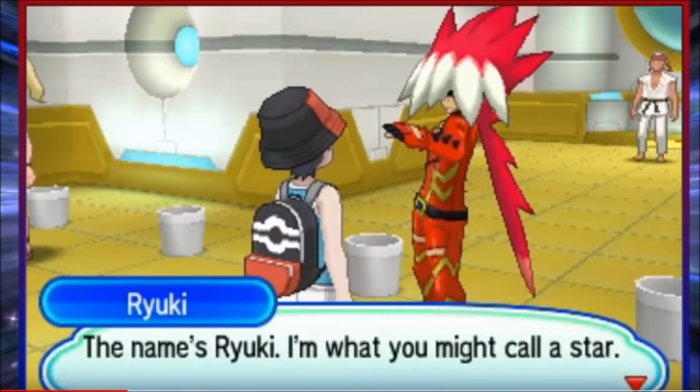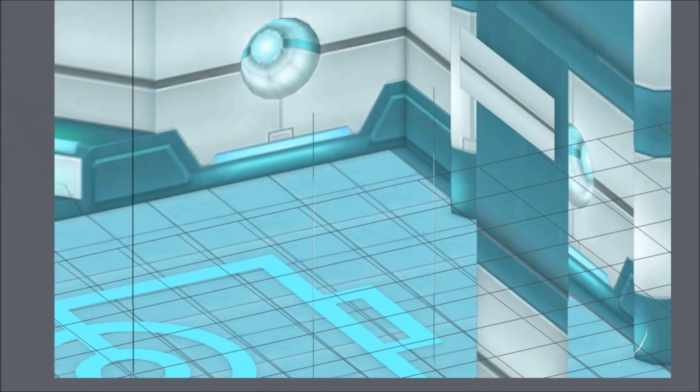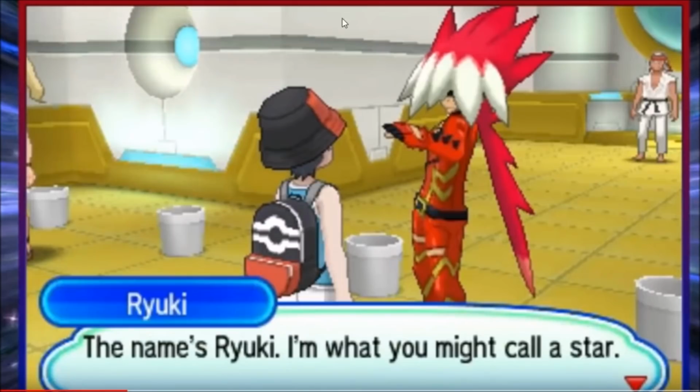Wait a second. We're in what looks like Lieutenant Surge's gym. And then when we actually look at the gym model, oh my goodness, it has the same layout. Even right there, like, what is going on? That's all I want to know, because that's not Lieutenant Surge, that's just a random black belt.